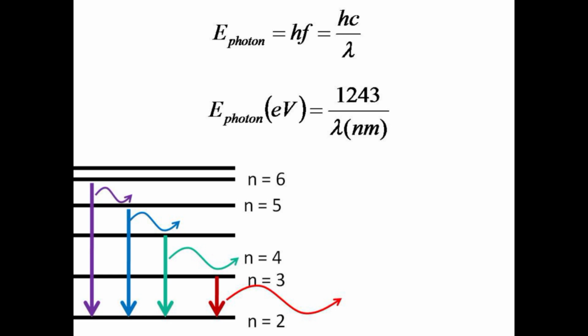With the digital spectrometer, you will be measuring only wavelengths. Wavelengths will need to be converted into photon energies. Since energy equals hc over lambda, the constants and conversions from nanometers to meters and joules to eV may be combined to give E in electron volts equals 1243 divided by lambda in nanometers.